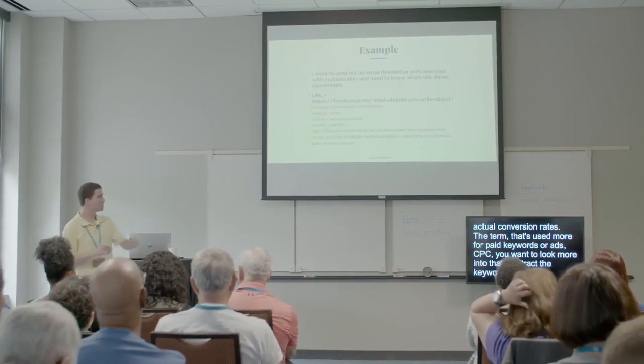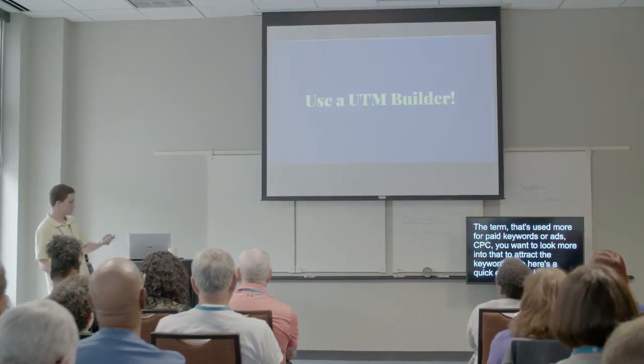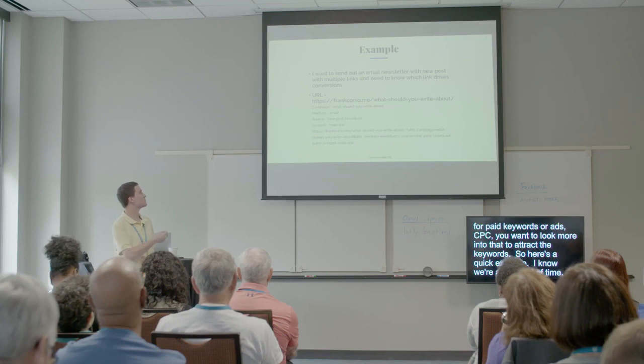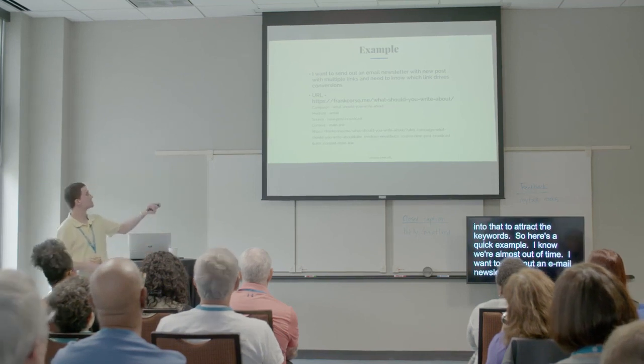So here's a quick example. I know we're almost out of time, so maybe I went too fast. I want to send out an email newsletter with a new post with multiple links. So I had this URL. I had posted this article a while ago now. So that was the URL.